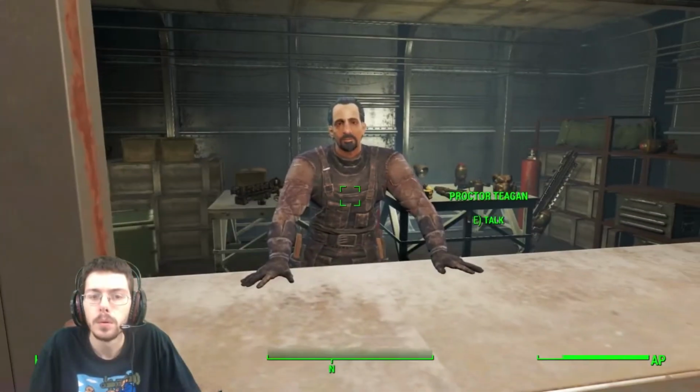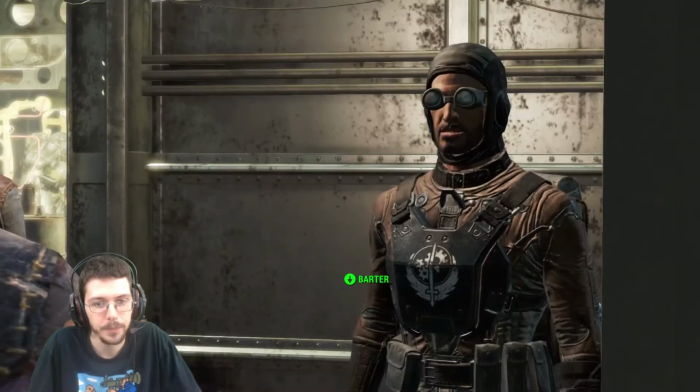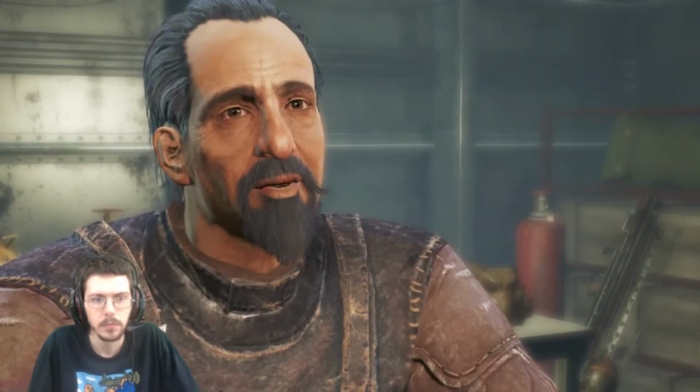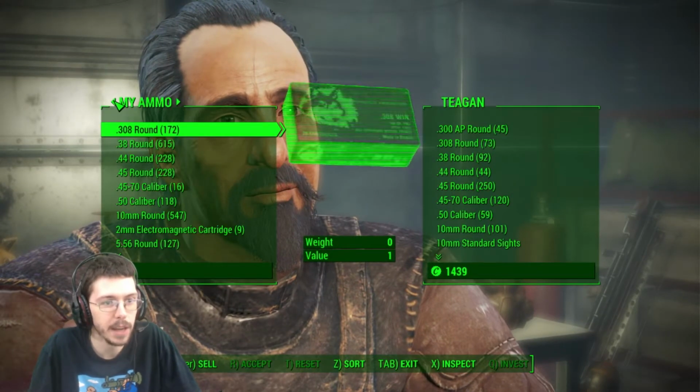Proctor Teagan, can I help you with anything? Awesome. All right, so we're gonna barter up. Let me see what you have. Got some choice weapons that just came in. Sweet, choice weapons. I am down for choice weapons.